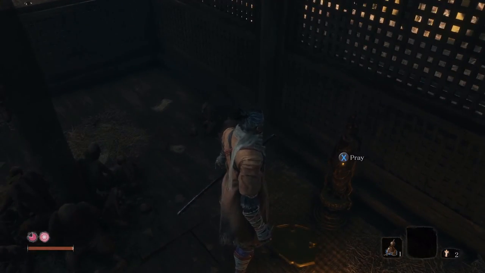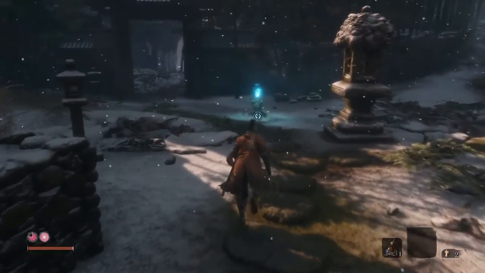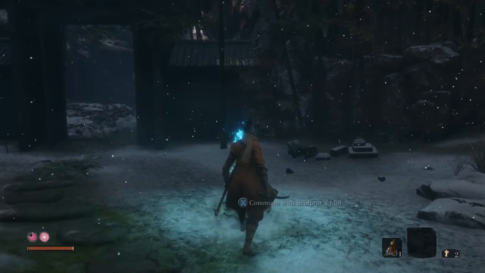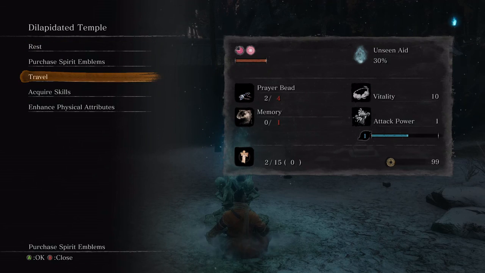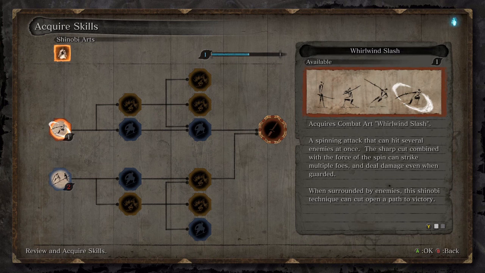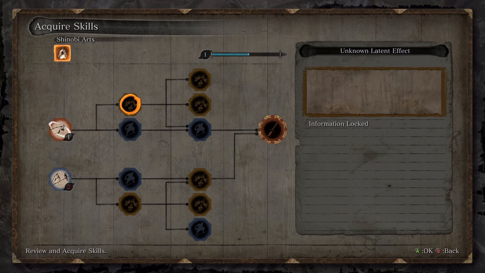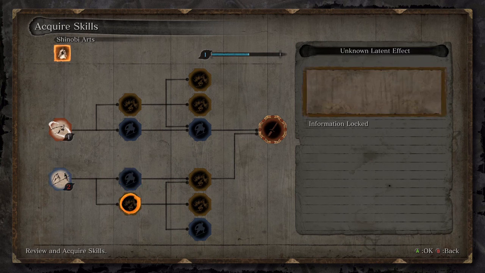So over here, that's the Buddha he's talking about. You can offer the bell charm there to access a new area, but we'll hold off on that for now. Instead, we're going to head over to the sculptor's idol here. And those texts we receive, the skill points we've been acquiring, we can now spend them. So it's a nice tree you can see here. You have to unlock the previous ones to unlock future ones, but see this Makiri counter? You want this one first. It is by far, in my opinion, the best one, the most useful one, at the very least.